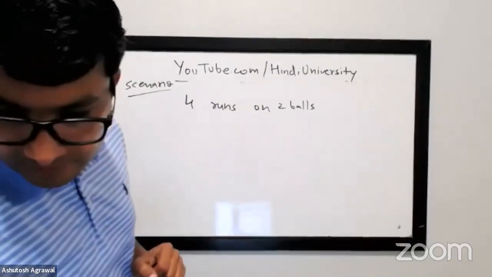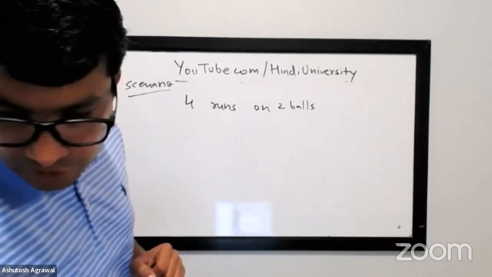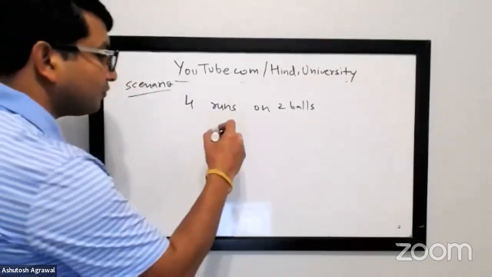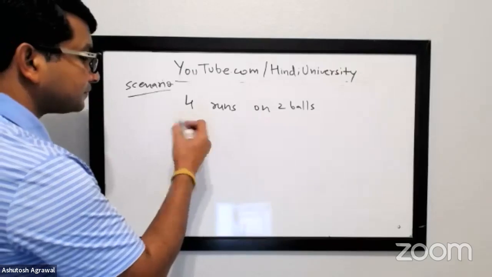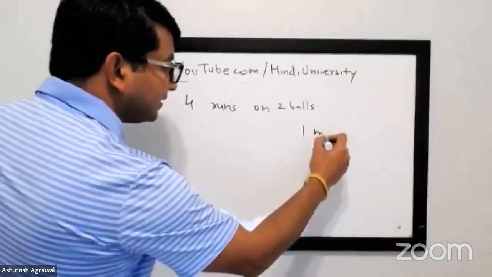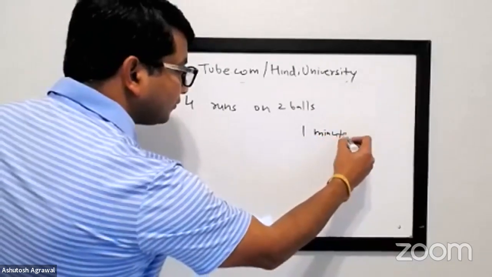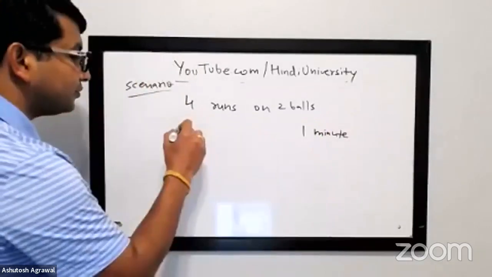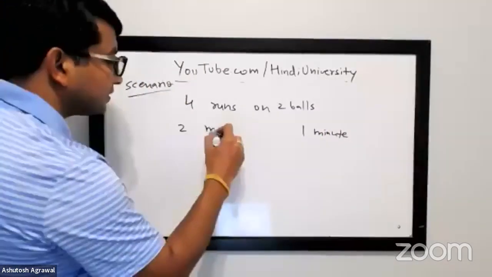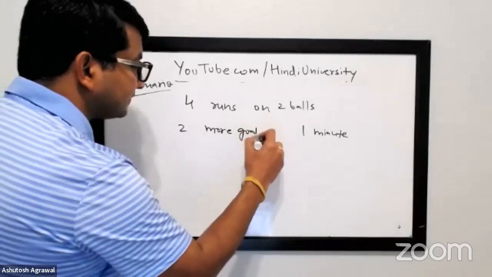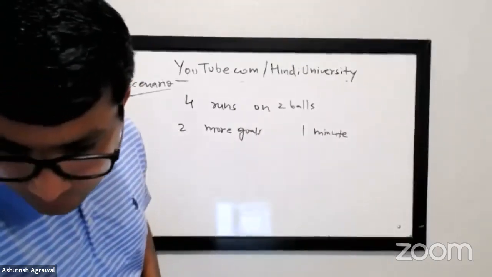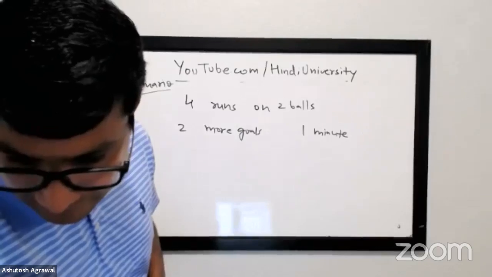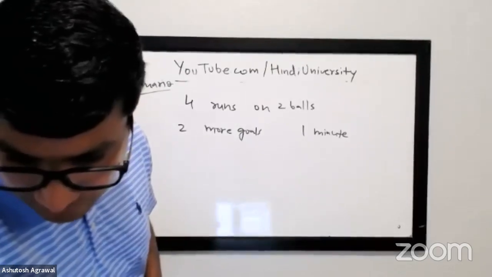Okay. If you don't follow cricket, you can change it to soccer or football. And think about like they need to score. Let's say in the last 1 minute, they need to score. Let's say two more goals. Follow me. 1 minute, 1 minute. Okay. Anyone who is sharing the answer, you can say I want to go for it.